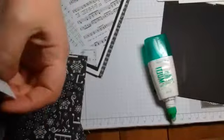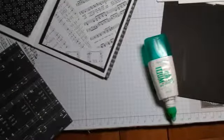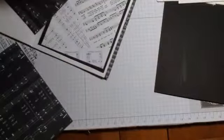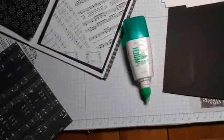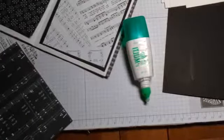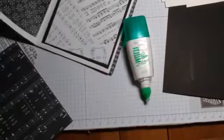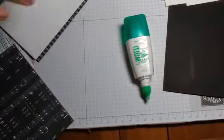I have 3 more. Let's see. I think I want to just put the snowflakes on this side. You can make your mini album for any occasion with any DSP that you want to. There are lots and lots of options in the catalog.